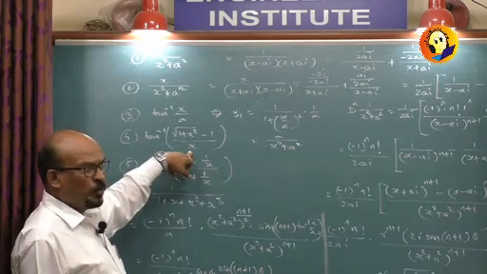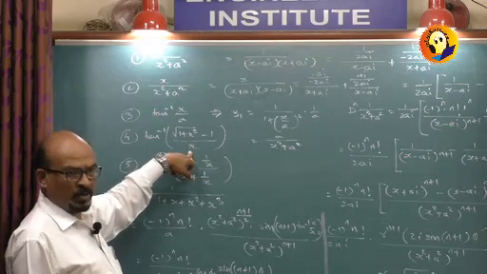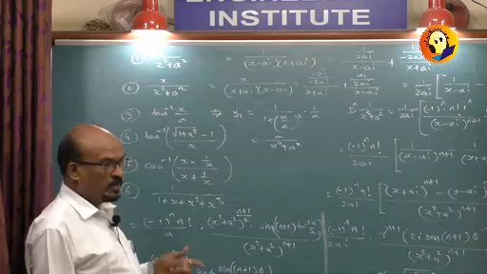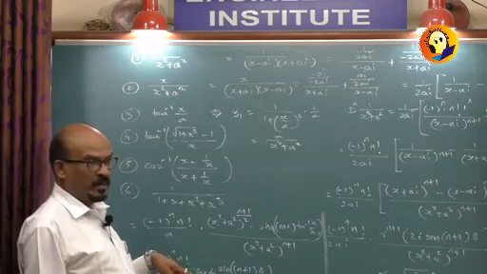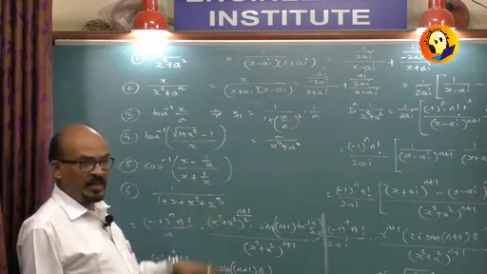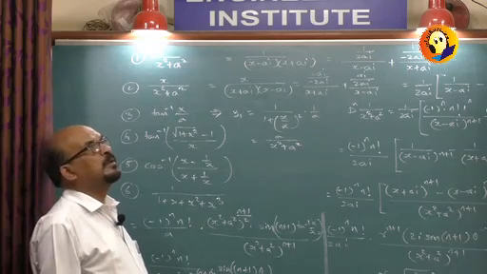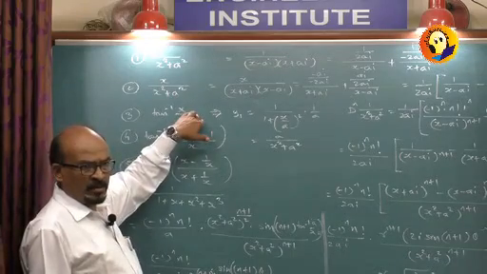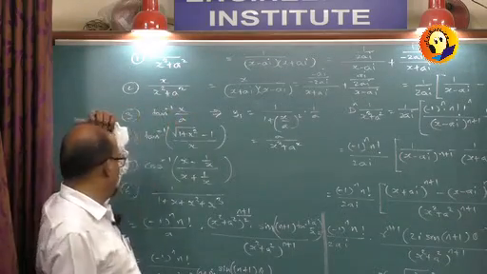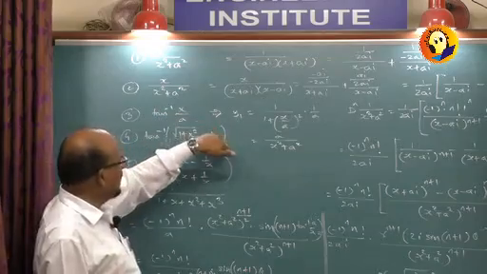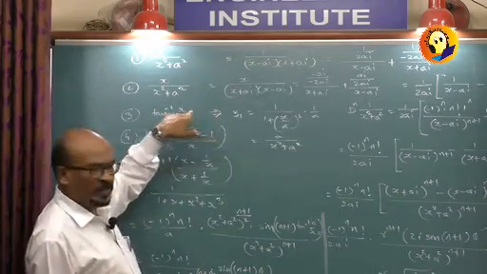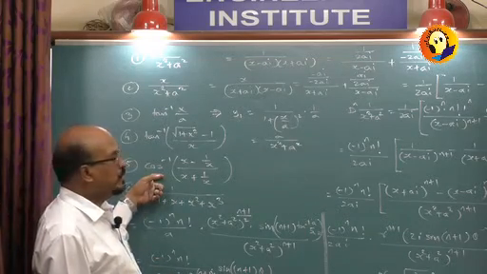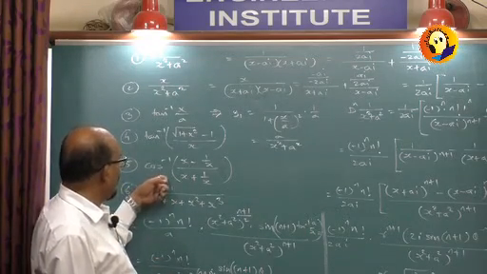2 sin square theta by 2 upon 2 sin theta by 2 cos theta by 2. That becomes tan theta by 2. That is theta by 2. And what was the substitution? X equal to tan. So it will be half tan inverse of x, and it will proceed with this. So first derivative will be, it itself is tan inverse, and you will have to follow this, because it becomes half tan inverse x.